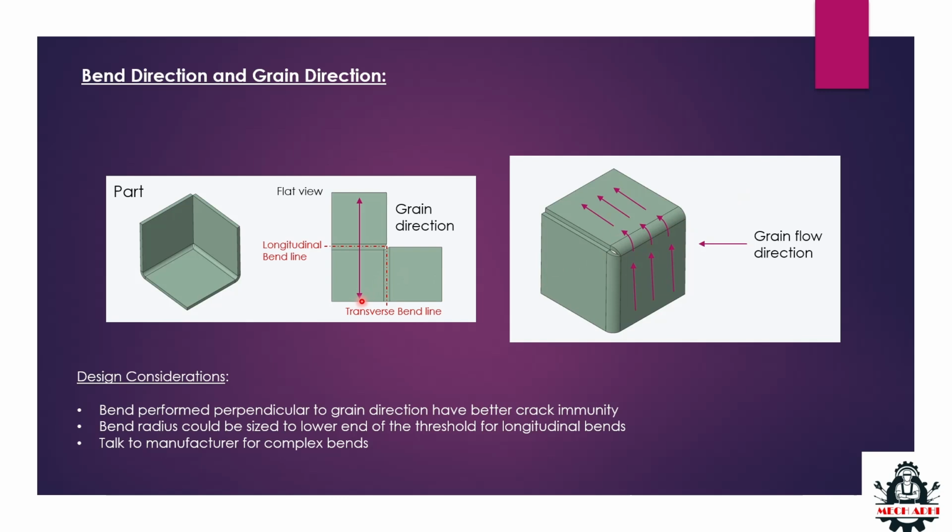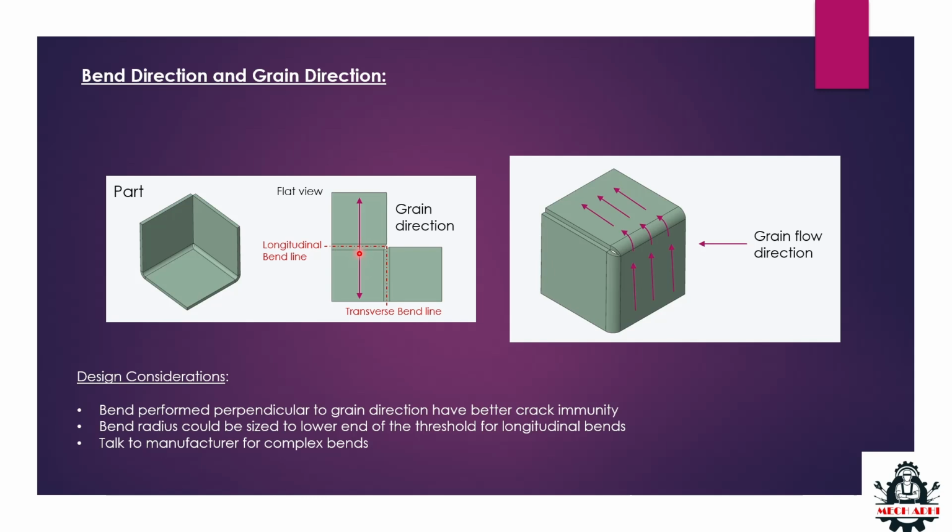But if we are going to bend it in the transverse direction, we don't have much leeway when it comes to using tighter bend radii or a shorter bend for a thicker part. The reason being, as the grains are laid in this direction, we do not have much crossover between each grain on the bend line. So naturally, what would happen is it will cause cracking. That's why we usually choose to go with a higher bend radius, just to make sure there are enough grains within our bending area to withstand the force coming from the press during the bending process. So the design consideration would be, usually try to align with the grain direction. The bend you should be choosing, in the best interest, should be a longitudinal bend.